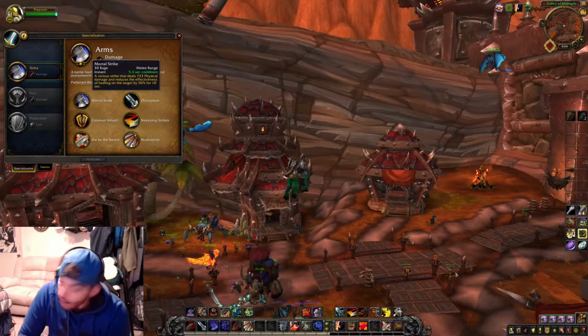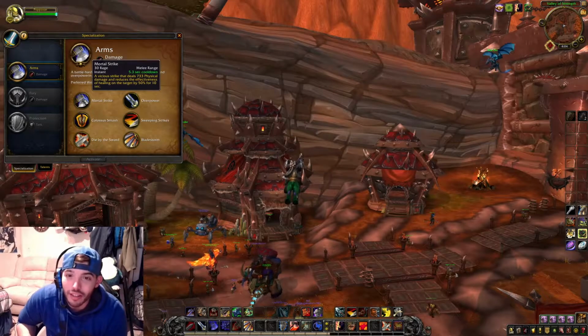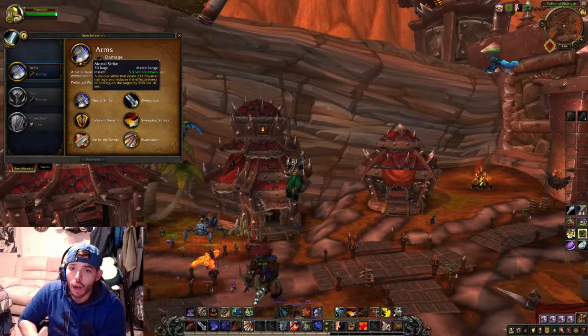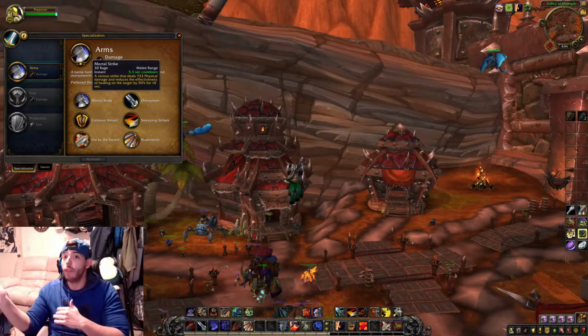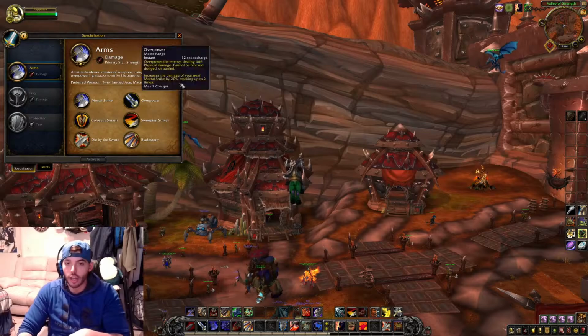Mortal Strike, which every melee in the game wishes they had. A vicious strike that deals 733 physical damage and reduces the effectiveness of healing on that target by 50% for 10 seconds. Something to mention right now: obviously, as you see it right there, it says 733. As you level all the way up to 60, that's going to completely change. It's going to keep going up. So I just figured I'd mention that.